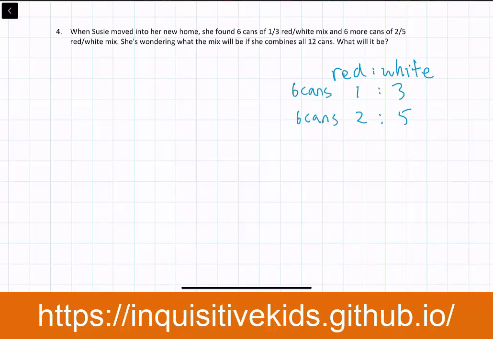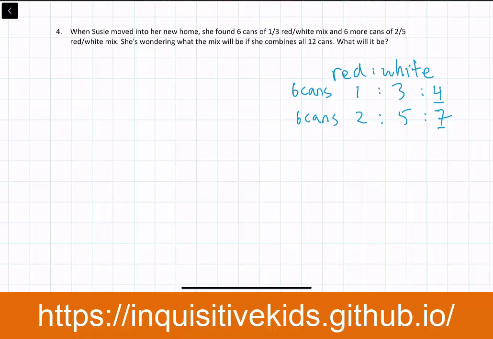First, what we do, before we combine, we have to find the total number of portions that each ratio has. In the first case, we have 1 plus 3, which is 4 total. And in our second mixture, we have 2 plus 5, which is 7 total. As you can see, 4 and 7 are not equal. That means the size of each portion is not the same. If our unit is not the same, just like in many other problems, you can't compare them. You can't compare an apple to a pear.